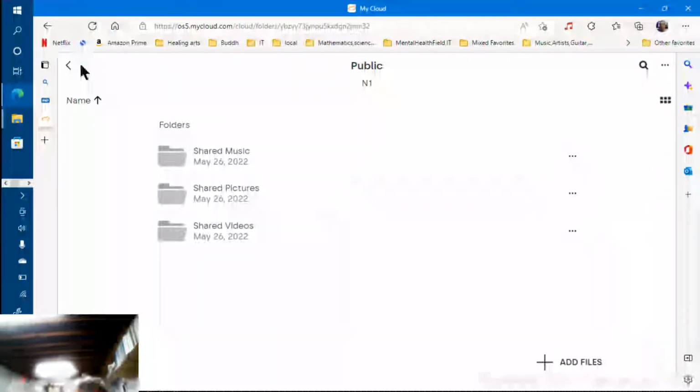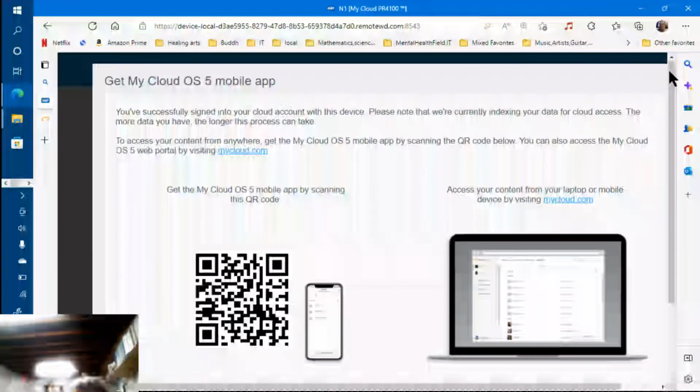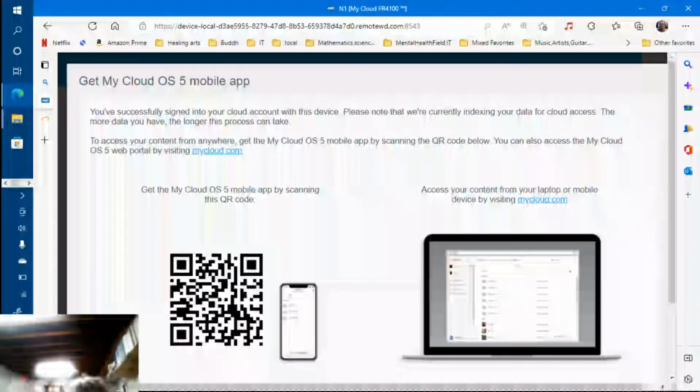Of course, all this is blank. I mean, the folders have been created, but there's nothing in them. So it's boring right now. So what will I do now?